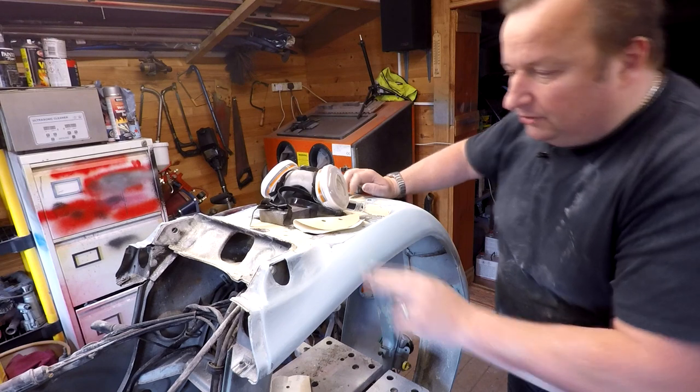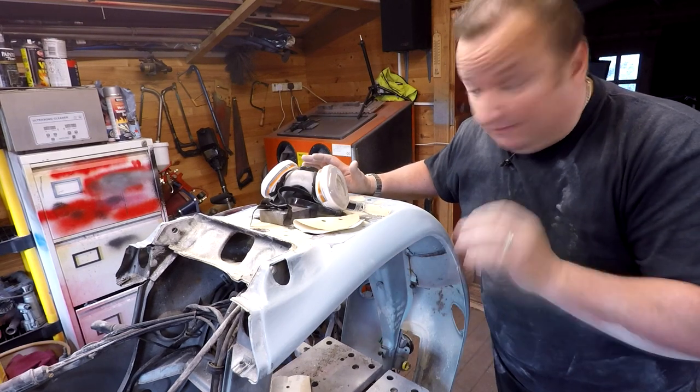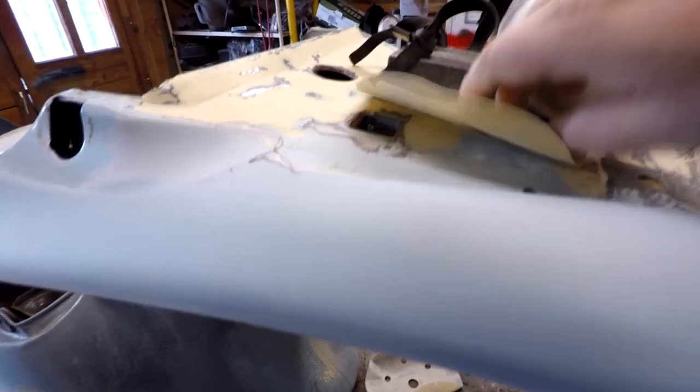We're nearly there now, and I just wanted to show you a little bit closer the sort of finish that we want to achieve before we start priming on the original paintwork. So let's have a closer look and I'll show you. Right, well, I didn't have any 320 paper. I'm actually using 240 there, as you can probably see.